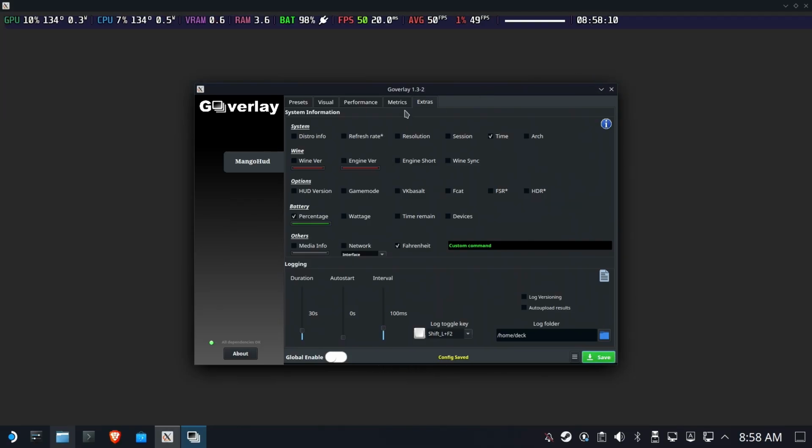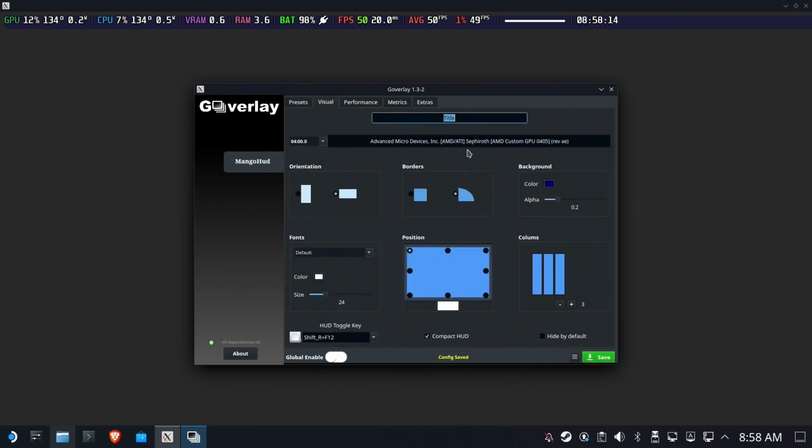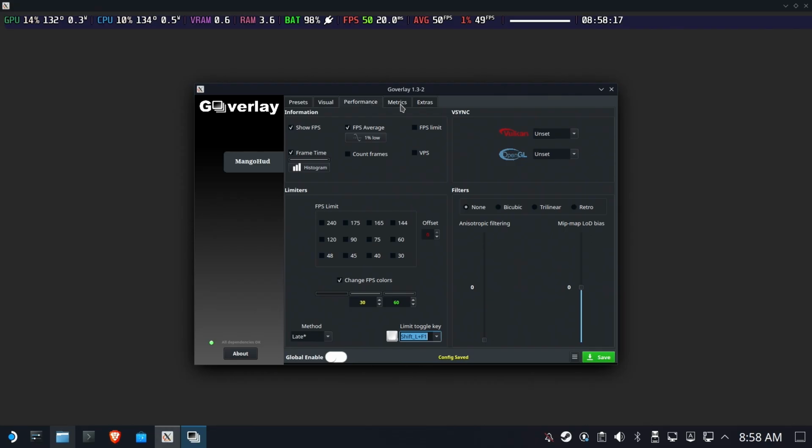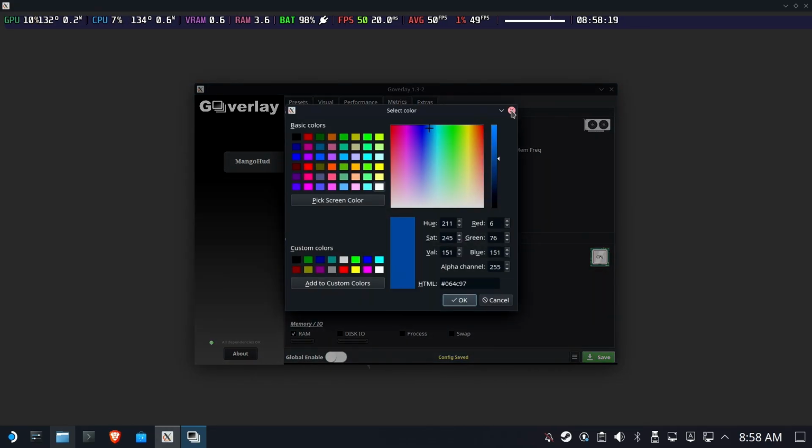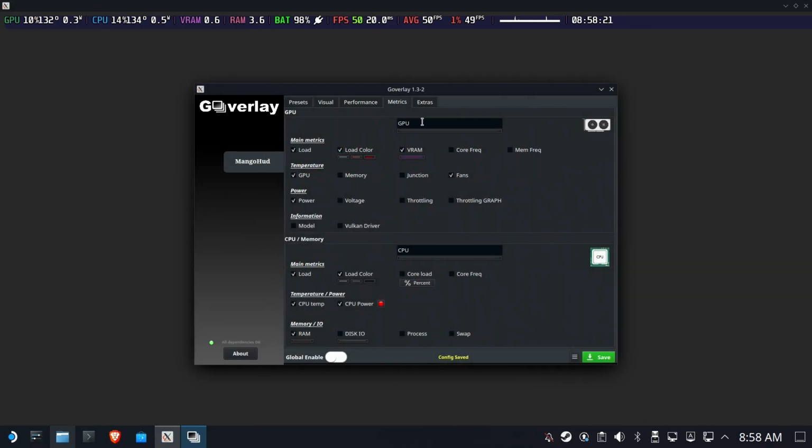That's great. Now you're probably saying I want the time in the front. We'll show you how to do that a little bit later on. You can't do it from within here. But you can change GPU and CPU. You can change the colors too if you want to. But let's say we just want to say G and C, right? We don't need the whole thing as long as we know what the category is. So now we got G and C. So it's a little more compact. We've got more room to put stuff at the end.